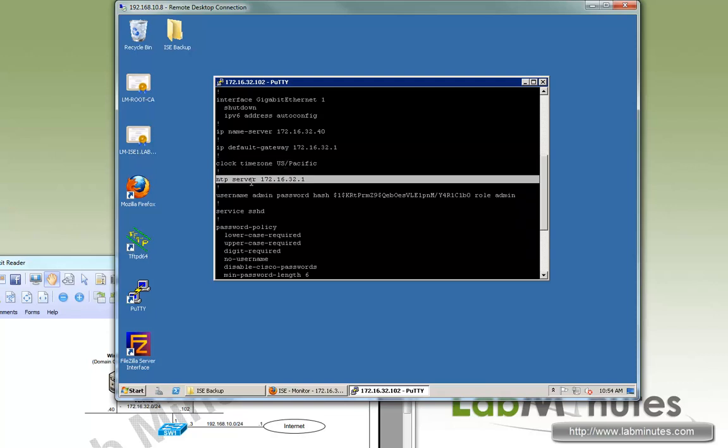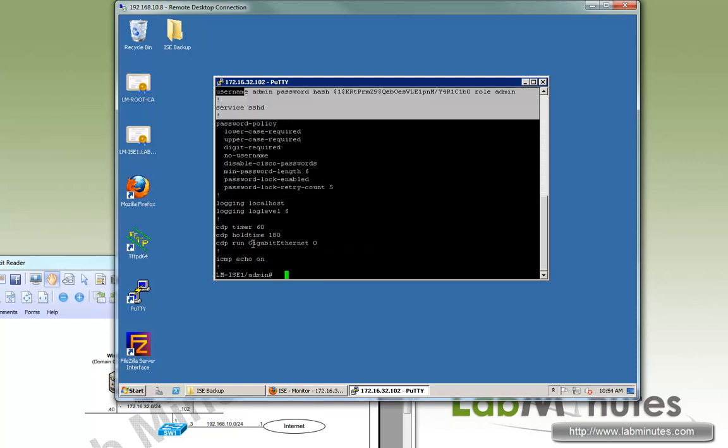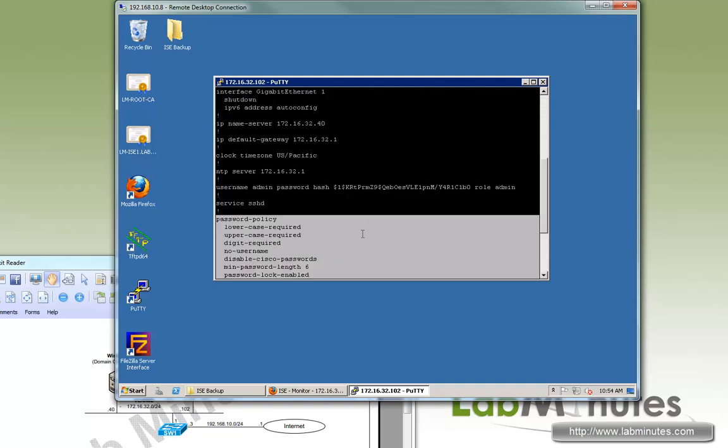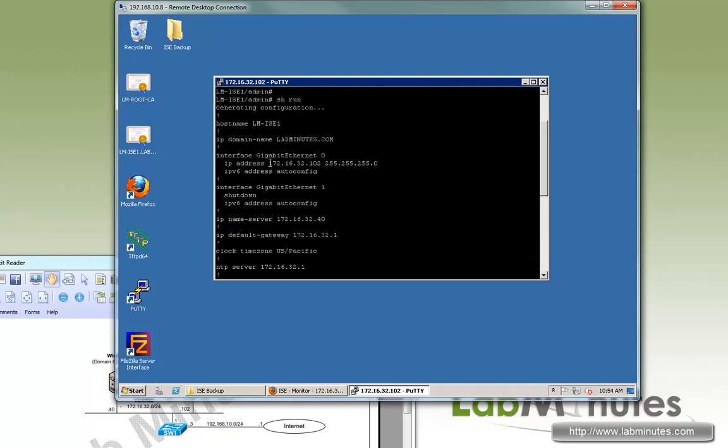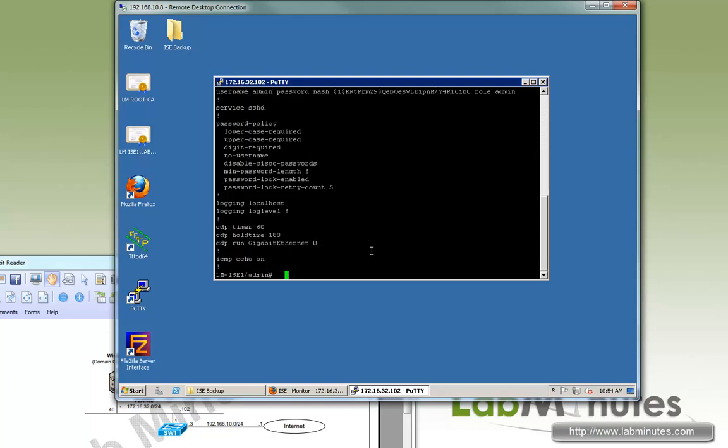And we need to make sure that we have time synchronization, so we have an NTP server configuration here that's also pointing to the layer 3 switch. Okay, username, password, and the rest of these are just pretty much default. So these are pretty much all the configuration you need at this point to get your ISE server up and running. Okay, now that's basically the command line interface.